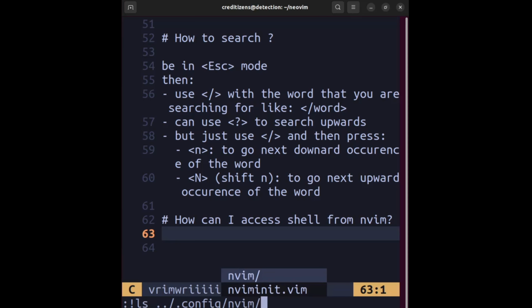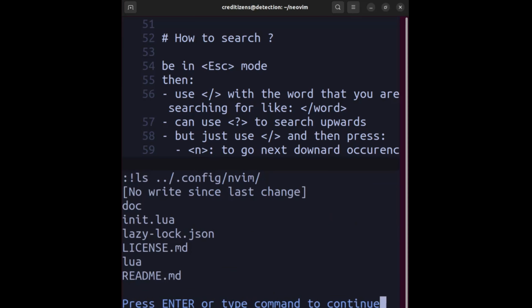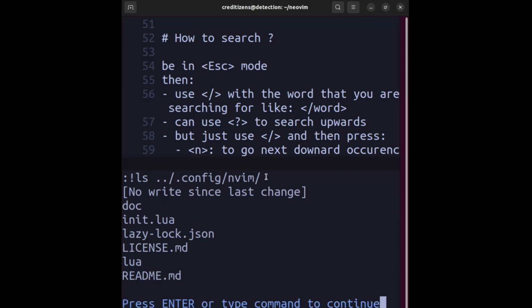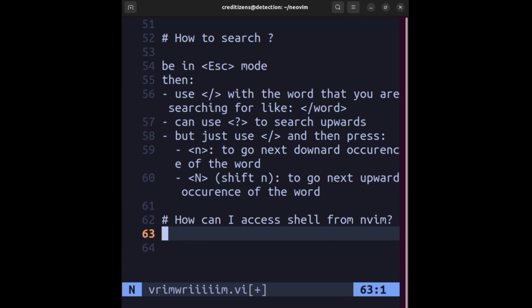And you have auto completion also with tabulation. You can see here. So you can have the output like that. You can just access the shell, type some commands, work with the shell while you're working in your file. That's when it becomes interesting. I can't do that using Nano, for example.